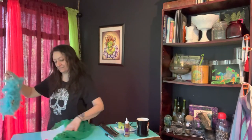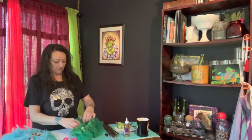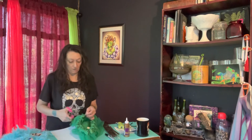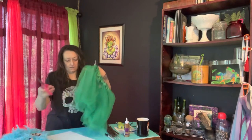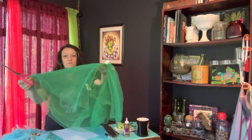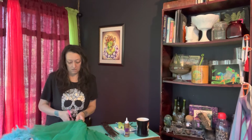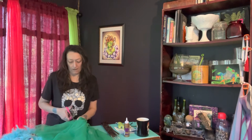Oh my goodness. Okay. Let's try Oscar the Grouch. So I'm going to actually take this tutu apart, because I really just want the tulle. And I picked this up at the Goodwill for 99 cents, which was a lot cheaper than buying the tulle.